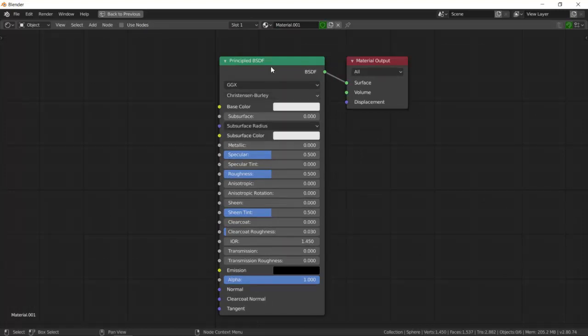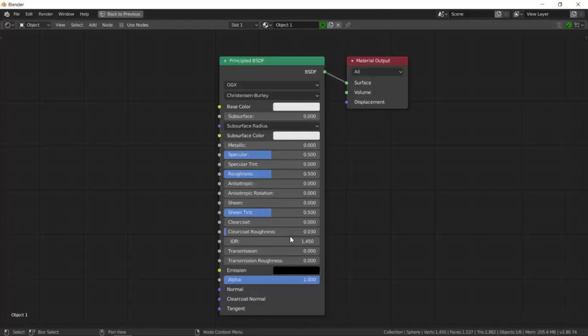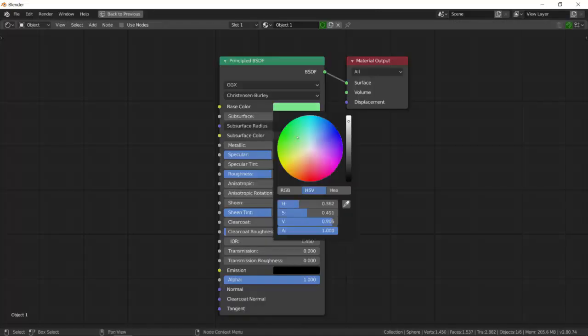Because I've created a material on that object, you'll see there's the material name, just like it was before. I can rename it here, so I'm going to call it Object 1 and press Enter. These are how we determine how our object acts. All these settings were on our materials toolbar, but basically for any object, the shader, so this is the shader in green, needs to be linked to the output. I'm going to press Control Spacebar again, just to view it. So this is my first object. To simply change the color like we've done in the past, I go to base color and pick a different color.